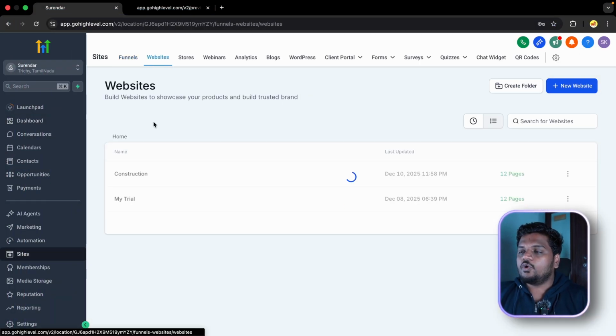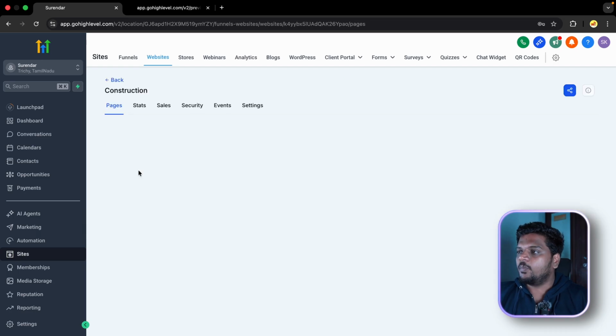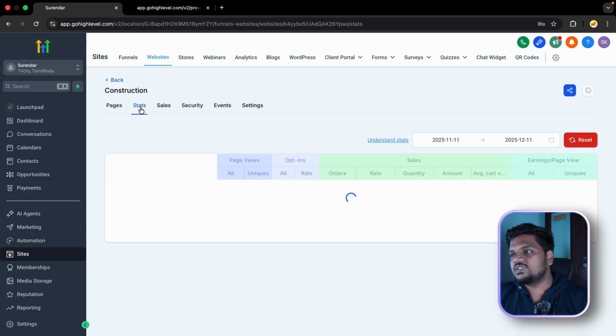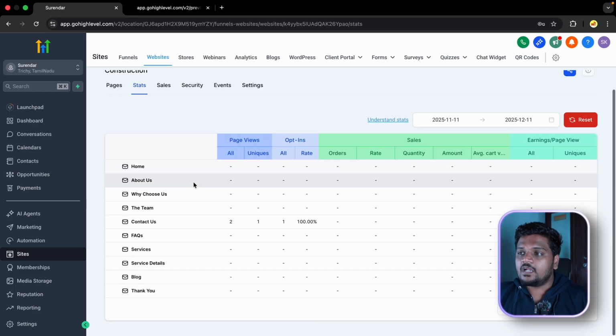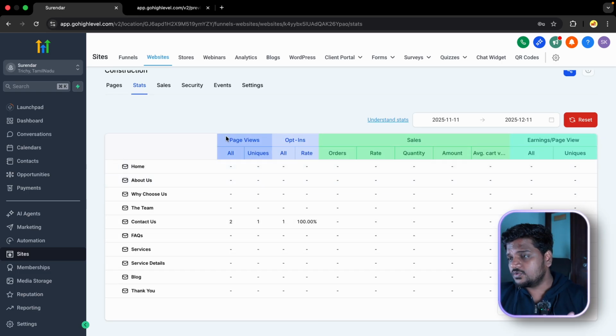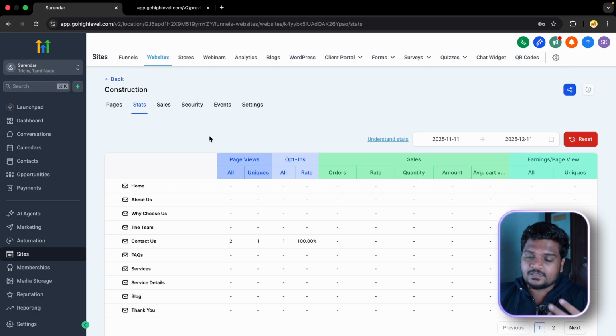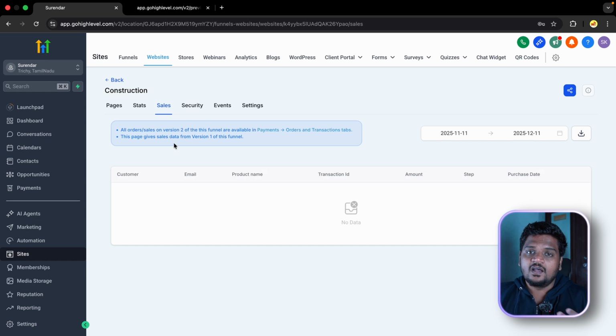Here you can see your website stats like page views, opt-ins, and more details. If you're running an e-commerce site, you can also see your sales data here. Now, if you'd like a full e-commerce tutorial, let me know in the comments. You can build your store, accept payments, run email and SMS marketing, and even manage ads through GoHighLevel. So it's literally possible to run an e-commerce business using GoHighLevel. It would be a great choice for e-commerce as well.